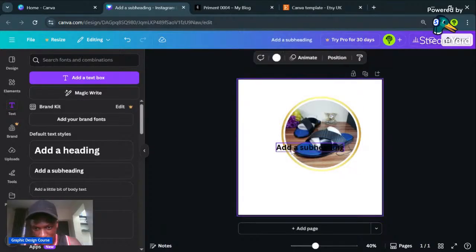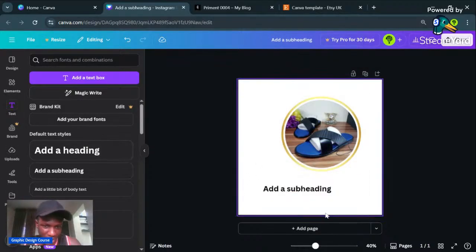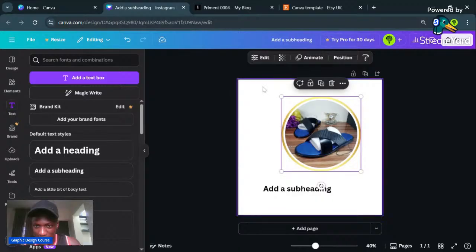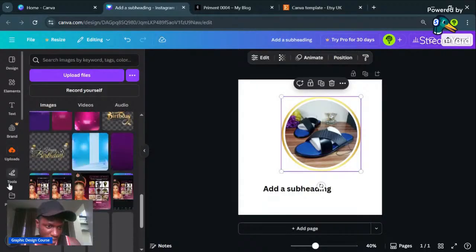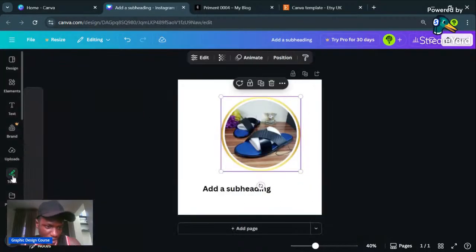So you just click it and you can double click and edit. It's as simple as that. And once you click any element, their features will show at the top right. So this image, this is the effect also. So uploading, once you want to upload an image, you can upload an image here and it will apply, and then you can apply it to any of your images that is there.